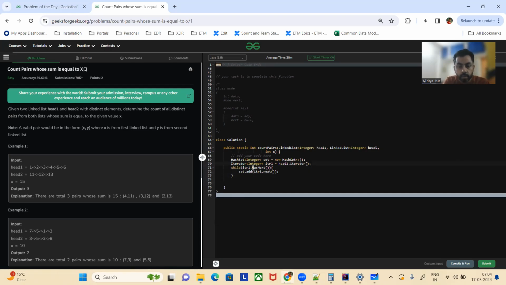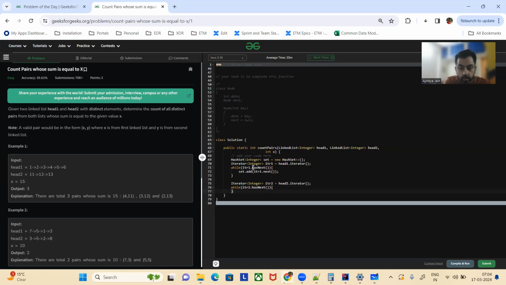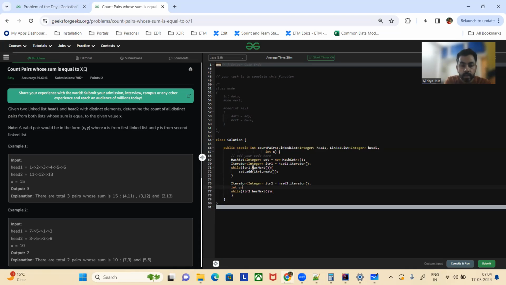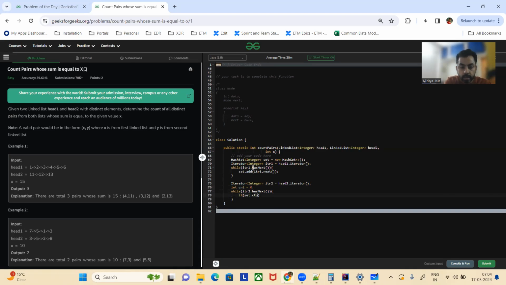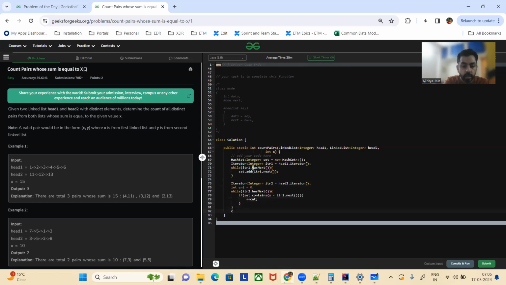Now we have another iterator for head 2, for linked list 2, and similarly while iterator 2 dot hasNext. We also have a count variable, int cnt equal to 0. If set dot contains X minus iterator 2 dot next, then we simply increment the count because we have found the pair, and finally return the count.